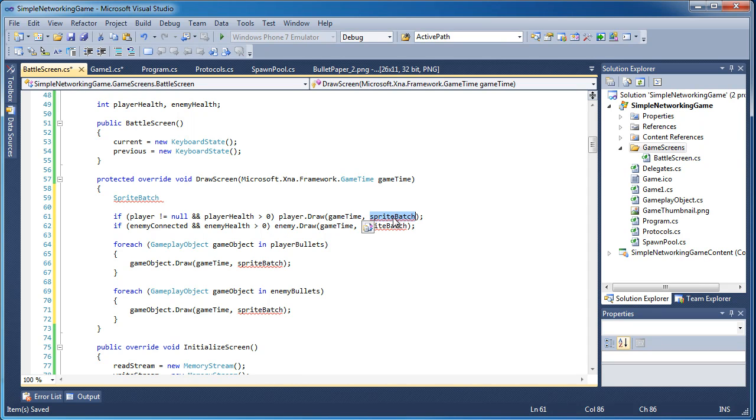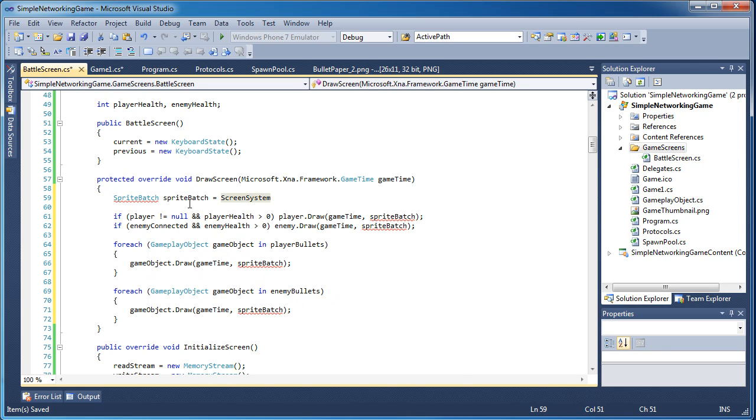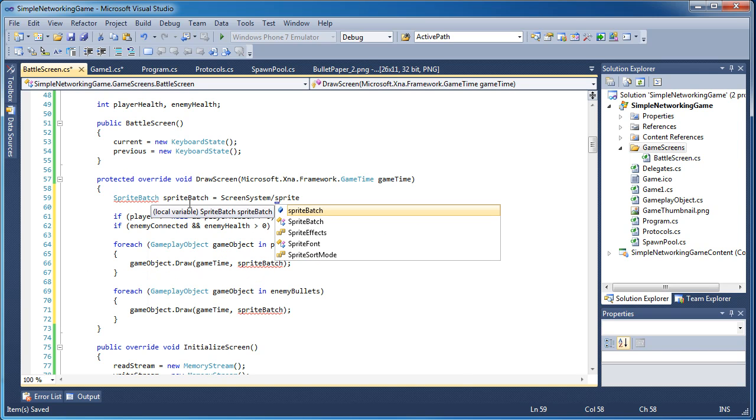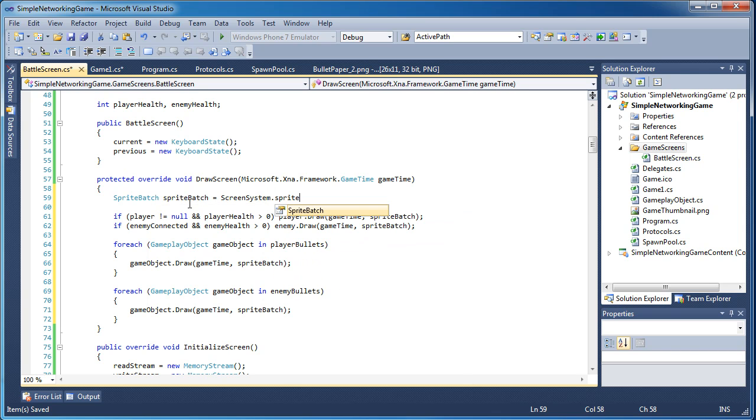So, lowercase s, capital B, spriteBatch is equal to screenSystem.spriteBatch. Alright, so that gives us a local copy of spriteBatch. Now, spriteBatch.Begin and spriteBatch.End are automatically called, so you do not need to call that.